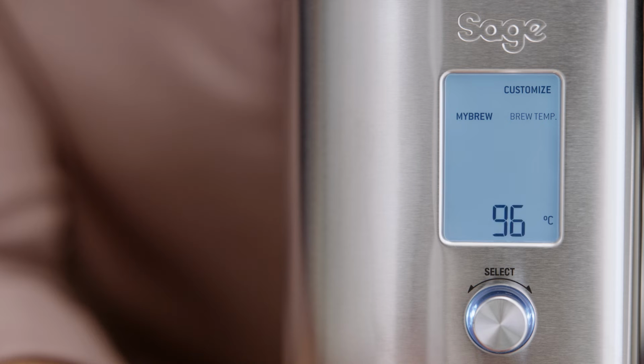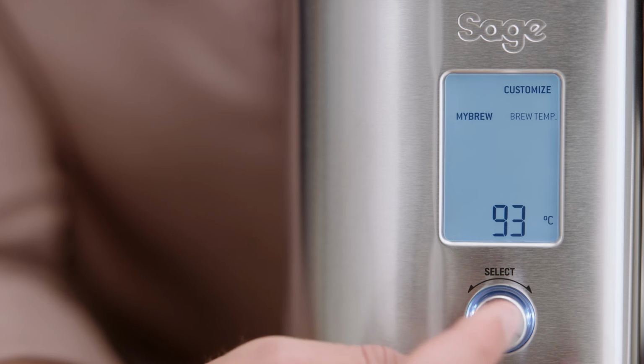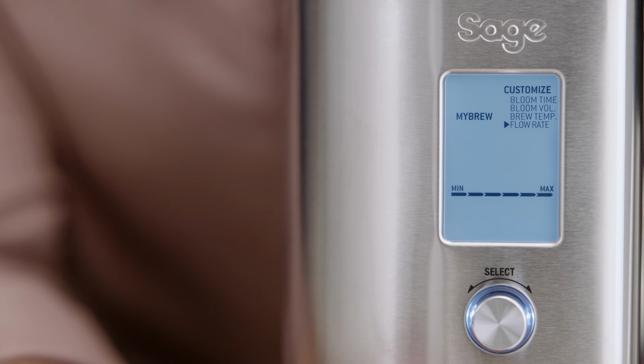Brewing at a higher temperature gives coffee a more full-bodied taste. The Precision Brewer's PID temperature control enables you to adjust this using the Select dial. To achieve the Gold Cup standard, water temperature is recommended around 93 degrees Celsius, plus or minus 3 degrees. If too hot, your coffee will have an ashy taste, and when too cold, it'll be underdeveloped and grassy. Find your sweet spot and press the Select dial to set.